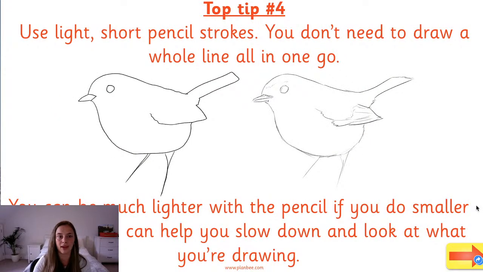Another top tip for you is to use light, short pencil strokes. You don't need to draw a whole line all in one go. You can be much lighter with the pencil if you do little strokes, smaller strokes, and it can help you slow down and look at what you're drawing.